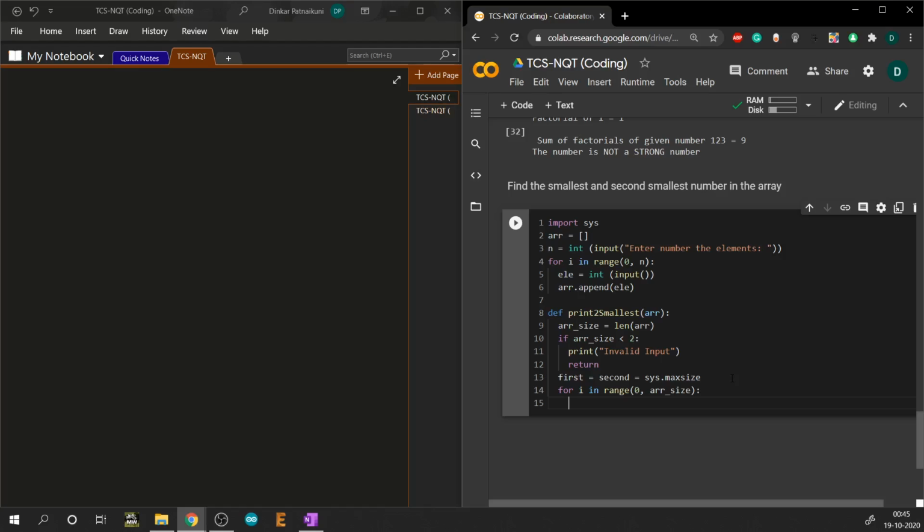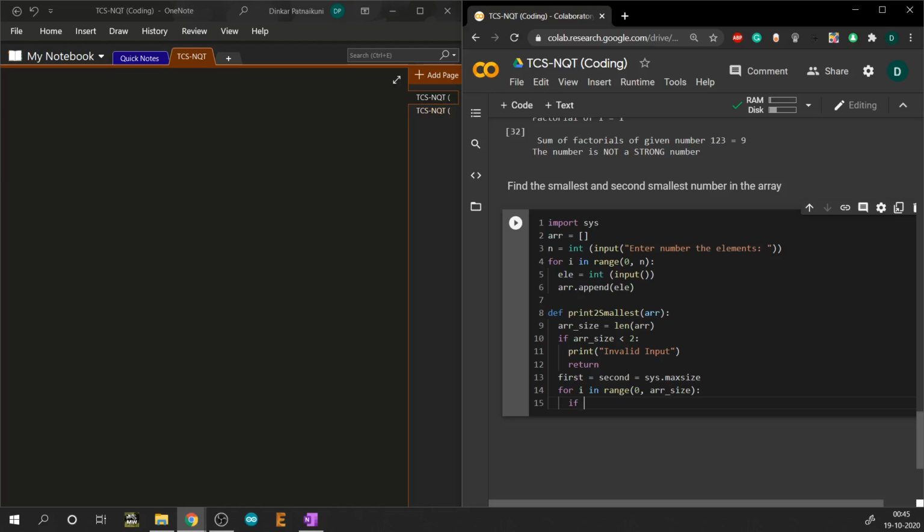And here we'll be simply implementing the logic of a bubble sort. That is, first element will be compared with the first element, and second one with the first, and first one with the second. So we are trying to update the first and the second values.